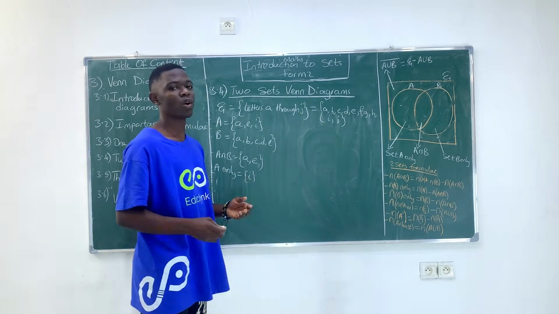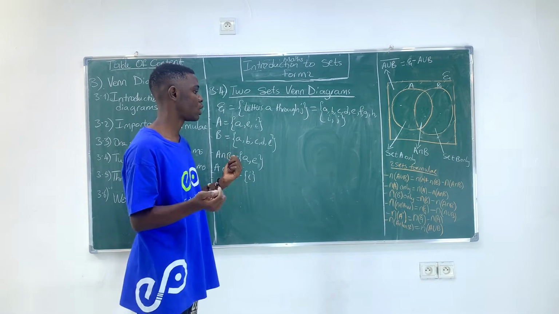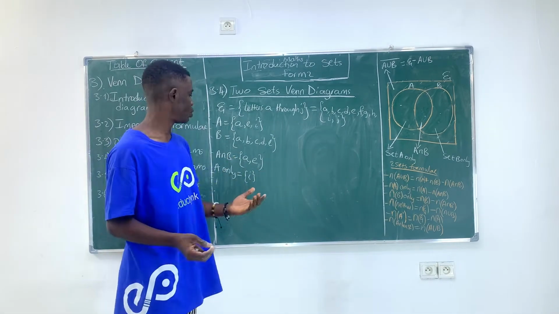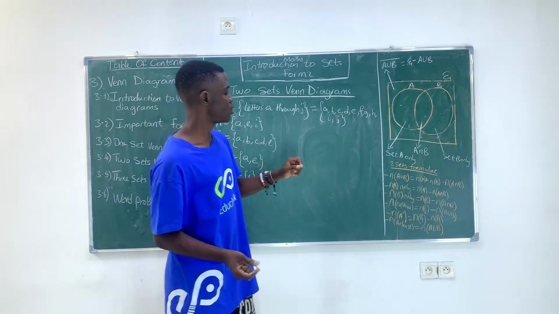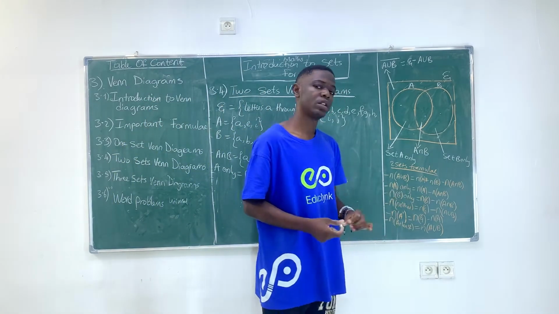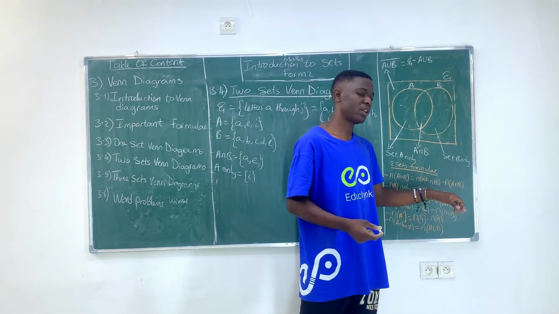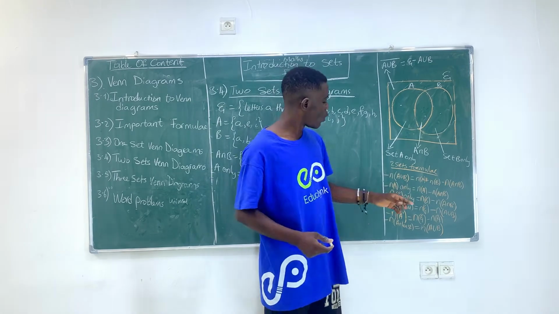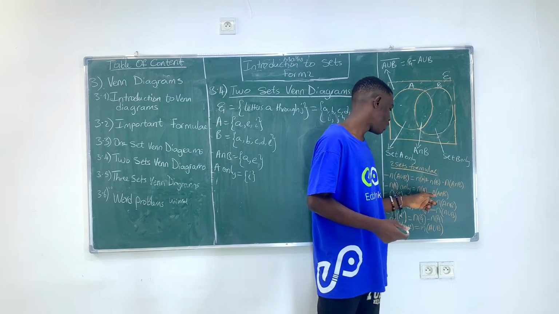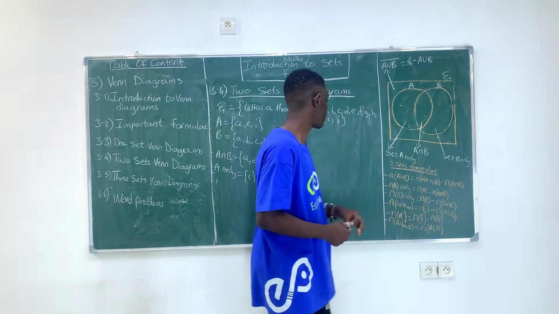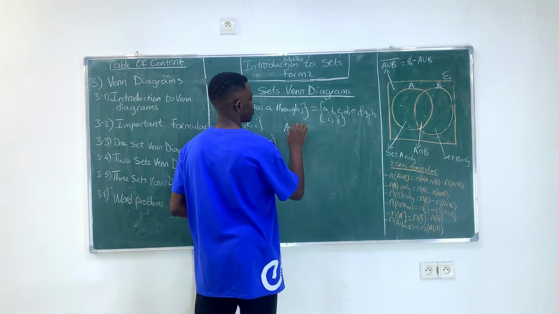But in cases of too much data, or if I don't know how to do it logically, you might either use your logical thinking, or use a formula. If you don't know how to use your logical thinking and see that I is here and not here, you can use the formula: number of A only is equal to number of A minus number of A intersection B. So if I want A only, how will I do it? I'll do A minus A intersection B. Let's try and do A minus A intersection B.